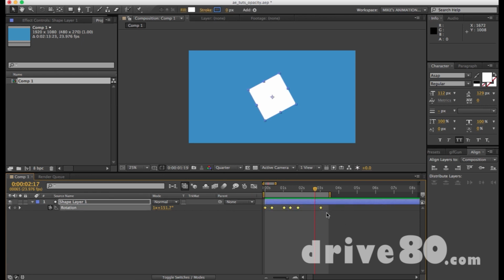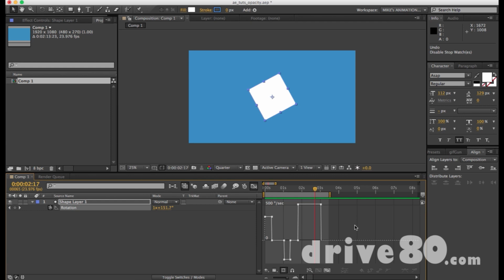So if we select all of these by clicking anywhere and just dragging over them, or we could just hit this rotation right there to select it. We don't want to hit the watch because the watch will then deselect everything and it'll get rid of them. So Command Z to undo that. And I'm going to go to the graph editor here, and I'm going to draw a line over that. And if I didn't do that, I would just click on this, and it's got them selected.